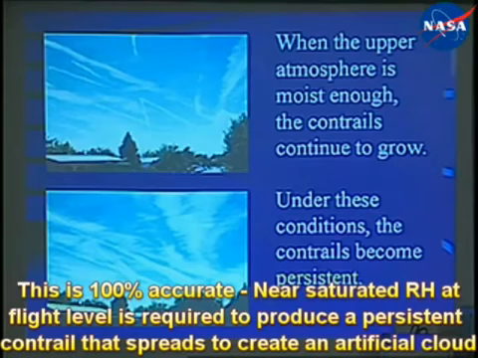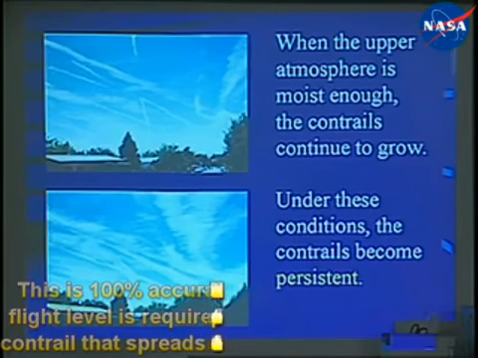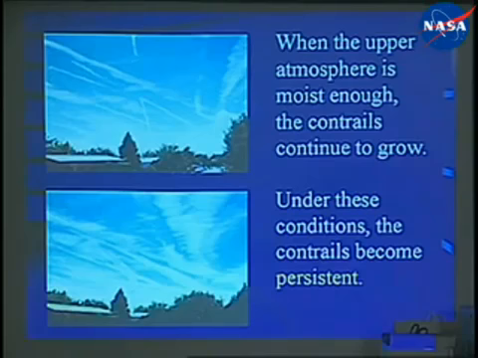As you know, many of the contrails you see are just a little short trail. They may last for less than a minute. Some contrails, however, will continue to grow and spread. And this is the result of the moisture in the atmosphere. If the atmosphere is moist enough, the contrails will start to take up some of the moisture from the water vapor surrounding the clouds. And as you can see, these contrails will continue to not only persist, but actually grow larger in time.